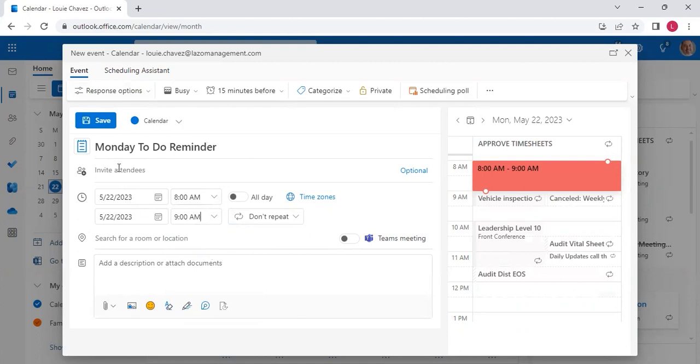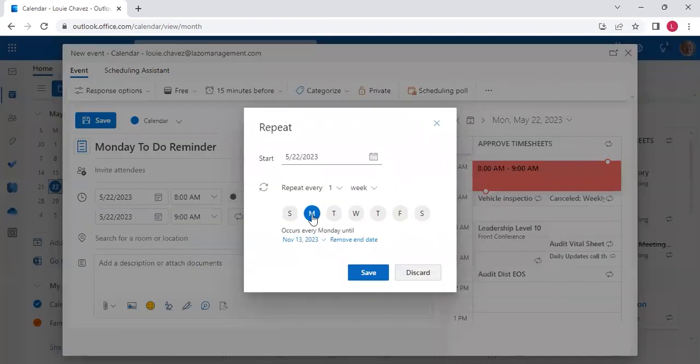Once you establish the day, the title of the event, and the time frame of the event, you're going to come up to these tabs at the top of your calendar and go from busy to free, because this is just a reminder that you have to get this done. It's not something that you physically have to go do at a location. So you'll set that time for free. Down here where it shows repeat, we're going to repeat this weekly, and it'll be every Monday.